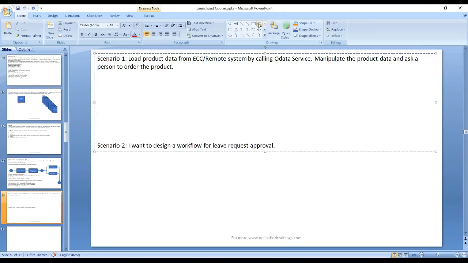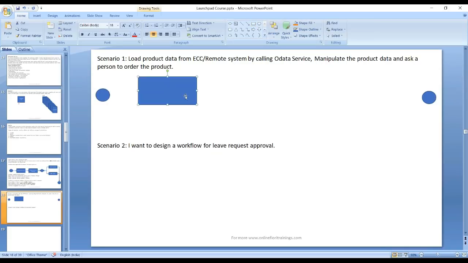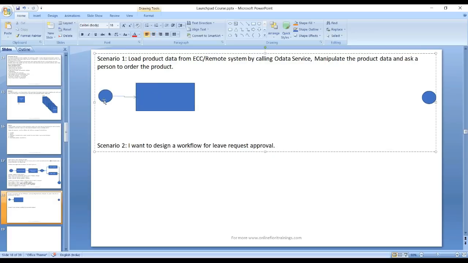So what will be my first step? Remember, any workflow has a start point and an end point. So you always do it like this. The first step is to read the data from some system. We will call some OData service as part of the first step. When the workflow is started, the workflow context starts with the product ID.